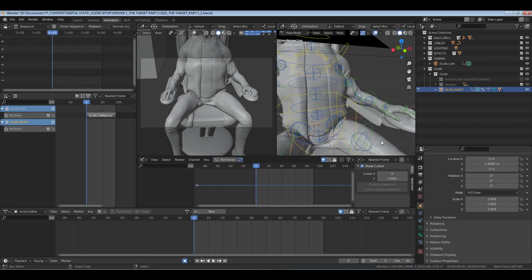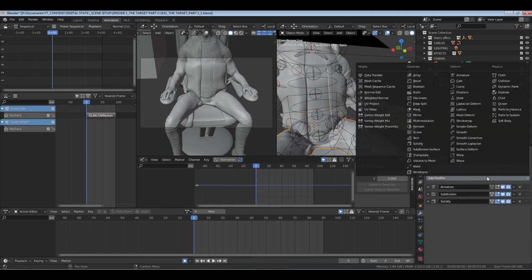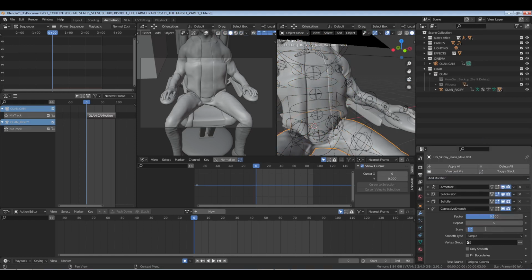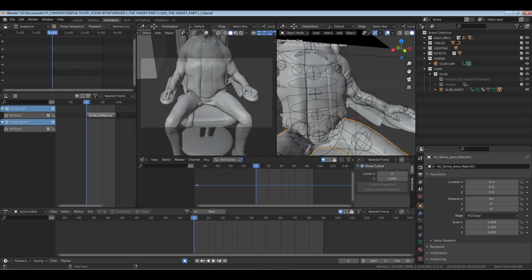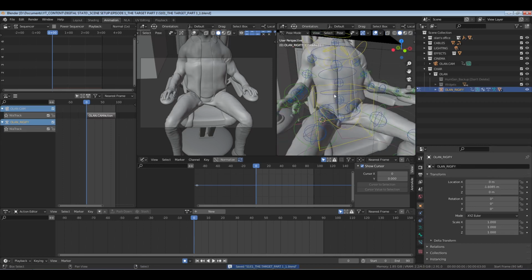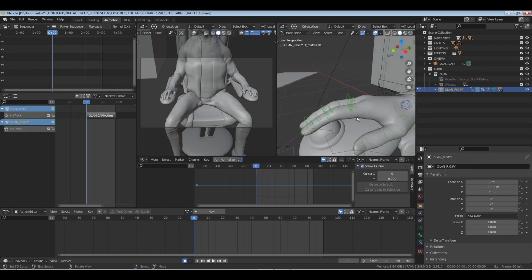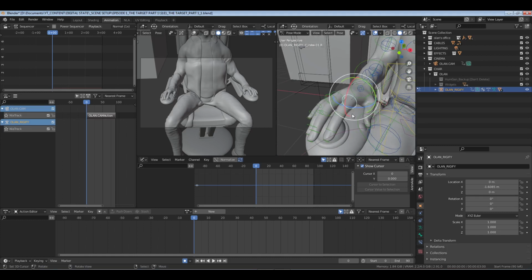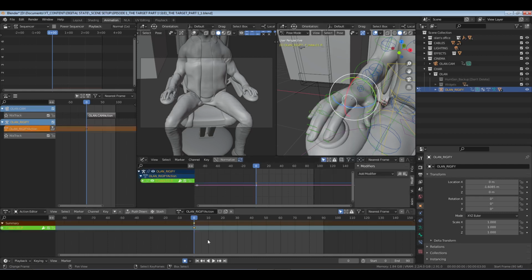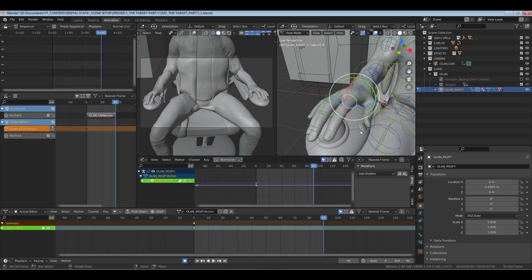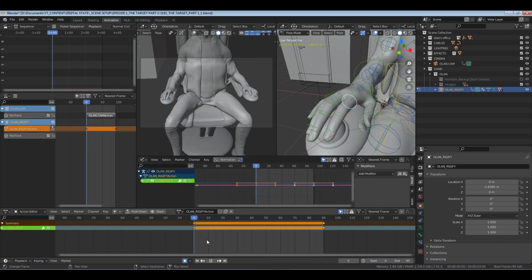Let's see. I think I need to add a corrective to these pants. Is that gonna work? Who knows? Okay, I'll delete it. Whatever. All right. Come back here. All right, so add these keys. I think I want to add it. Well, let's start from the back first. So we're gonna add it to just this one, and I'll probably copy it to the other. All right, so location, rotation, and then straight across, because the noise is going to be what's going to animate for us.